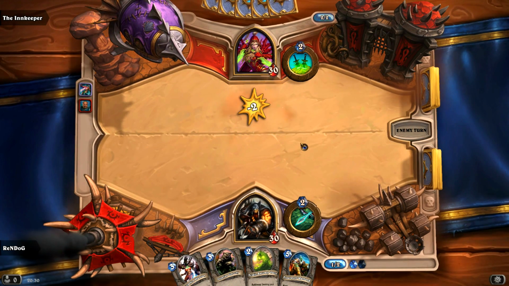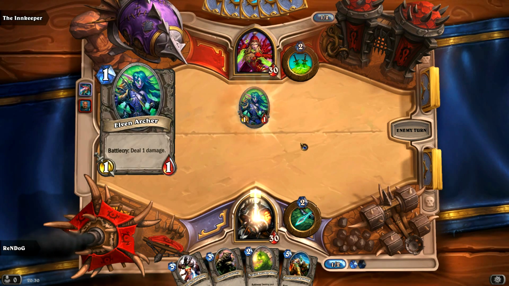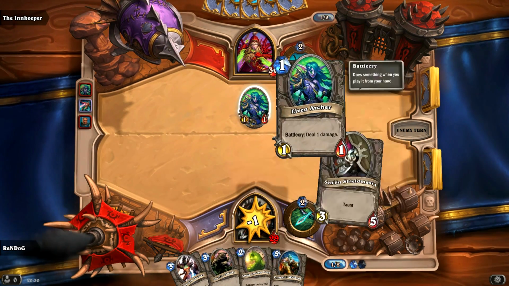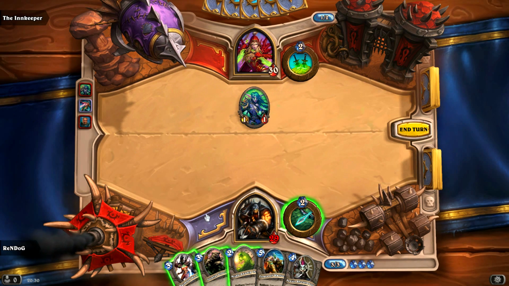There we go. That's fine. I don't want my opponent to get loads of minions on the battlefield. And he just spent his Elven Archer, which is really good. That damage could have gone to one of our minions. And here we go, guys.